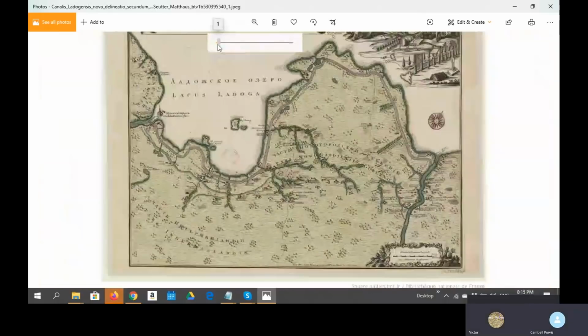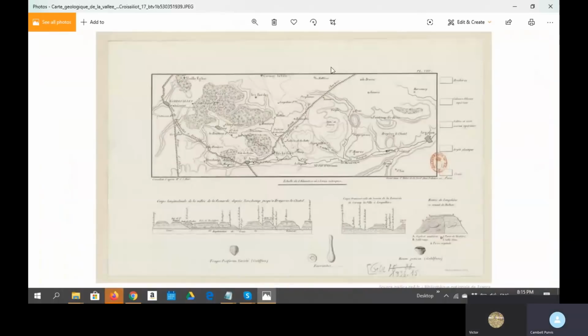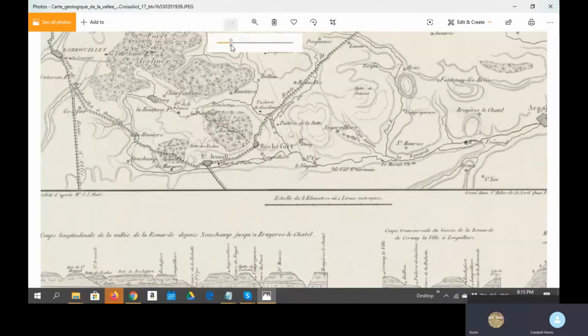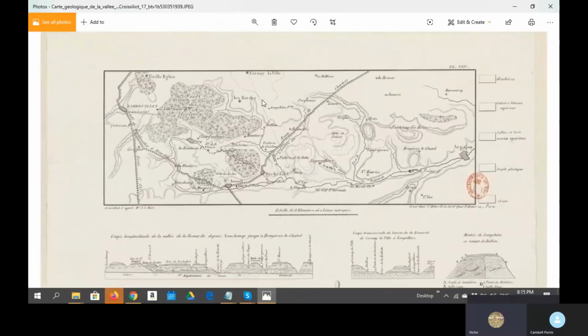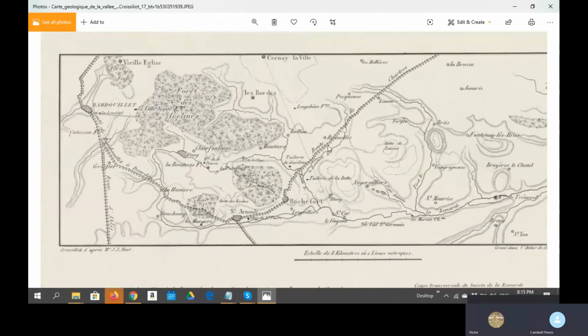All right. What have we got here? So this, I think, is some sort of system of transportation with a canal. As you can see, it's kind of the same deal. Pay attention to the line that has those dots on it. Yeah, all around here. It's connecting what I know to be star forts. Rochefort is a star fort, and Saint Anuli. Those cities on there are star forts. They're just not shown to be star forts here. They're connected with some sort of canal system that has these dots on both sides.